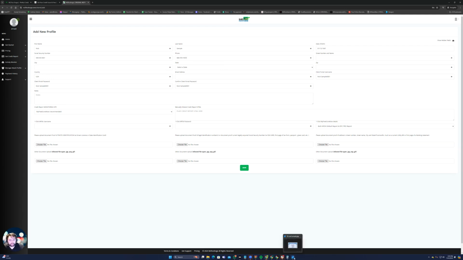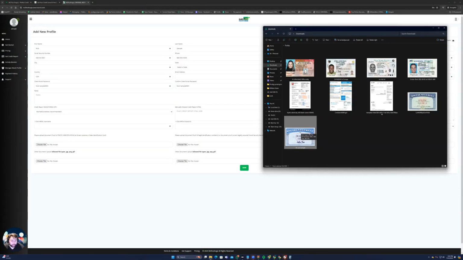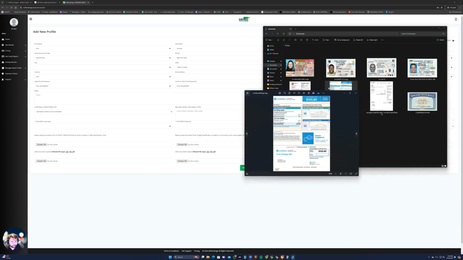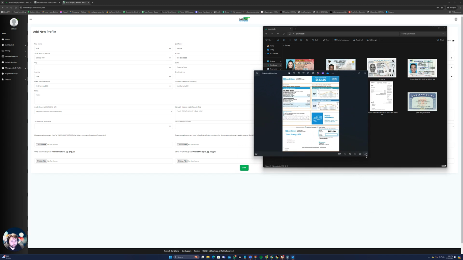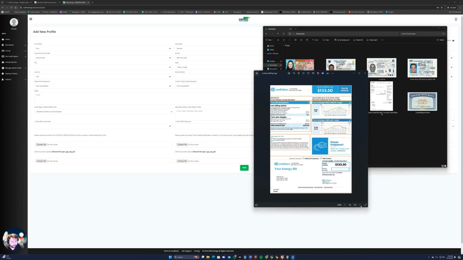Street address. Now, the street address you don't get from the driver's license and you don't get from the Social Security. I know you know that. Now, the driver's license hopefully should match the bill. But you get that from bills. So I'm going to have 3 different bills I'm going to show you over here. We got one is a gas bill, one's electric bill, one's a phone bill. So here's the electric bill. Make this a little bit bigger.